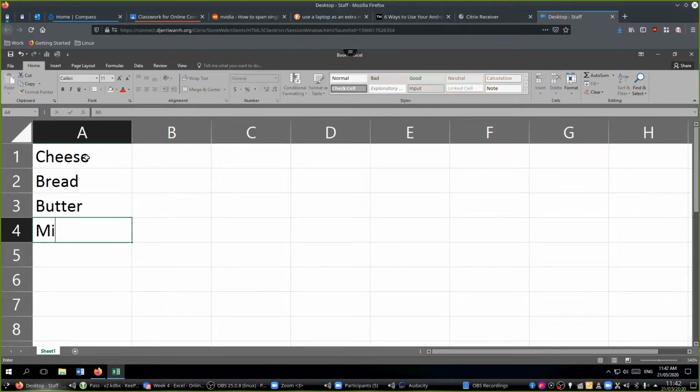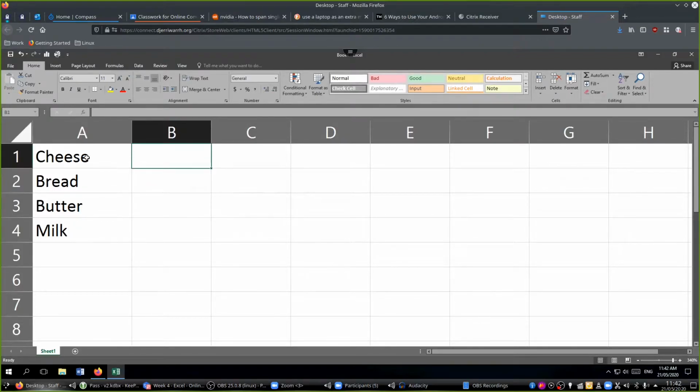Yeah, it's a confusing one. So I've just typed in cheese, bread, butter and milk, and then I've just used my arrow keys. My hands are still on the keyboard. And not 9, 6, 2, 3 and 1. And I've actually just used the number pad there, because the number pad has an enter key on it, so I can press the number and then press the enter key there. So once again, for data entry, you might need to do a lot of that, so having the number pad there is very handy. There is no equals in the number pad.